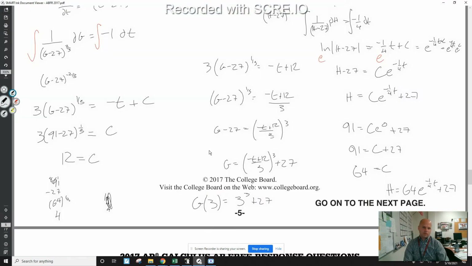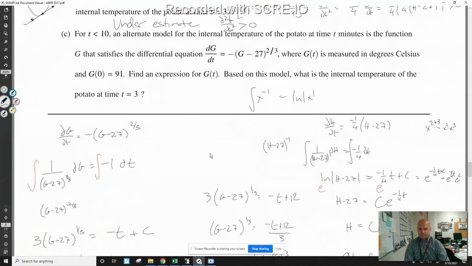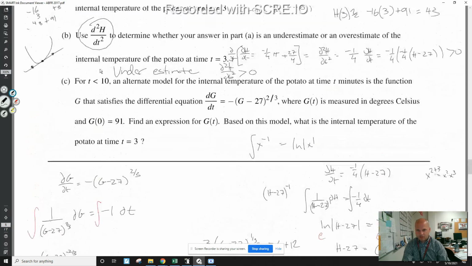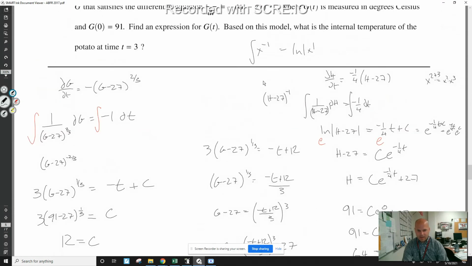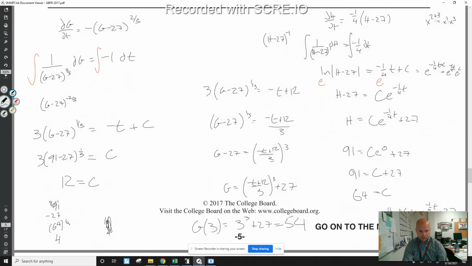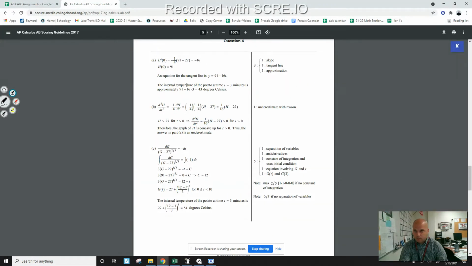Gosh, read the question. I mean, look at me. I'm just rushing through this, not even reading the question. My bad, guys. Read the question. I was supposed to solve for the potato's temperature. Don't do any mental math before you actually do the math, and then make sure you do every single part of the question. I was all focused on getting this answer. But notice they don't have anything about h. All right.